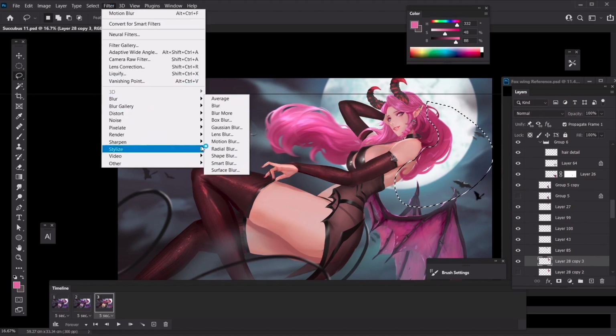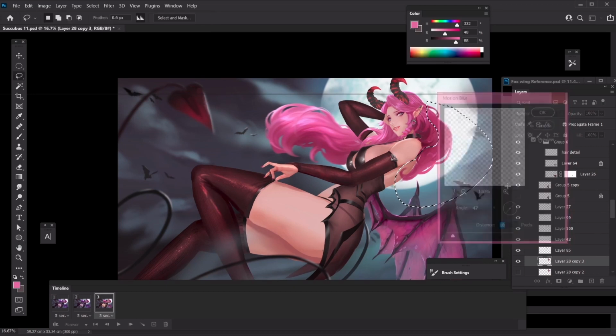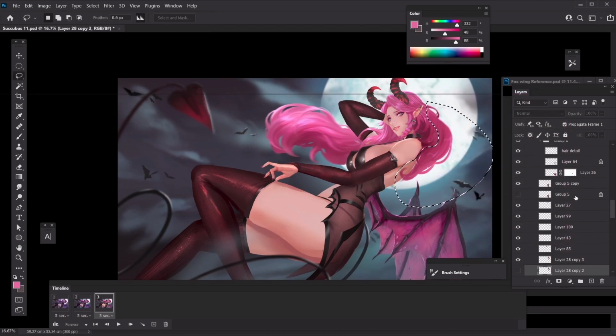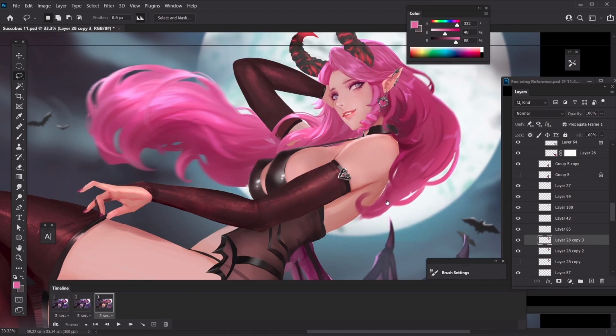Yeah, the hair is following the wind direction, so that's why I'm doing it this way. I will also erase what is below.